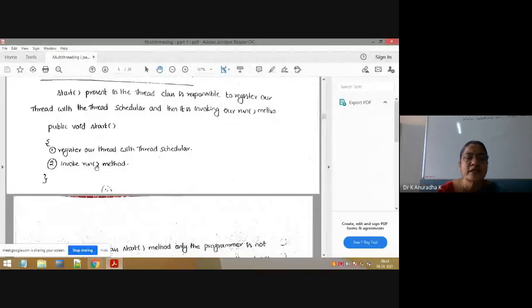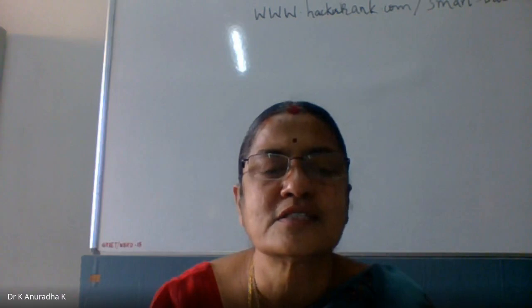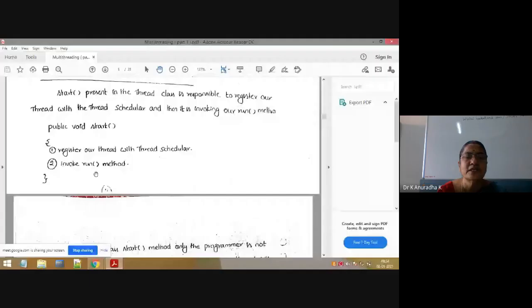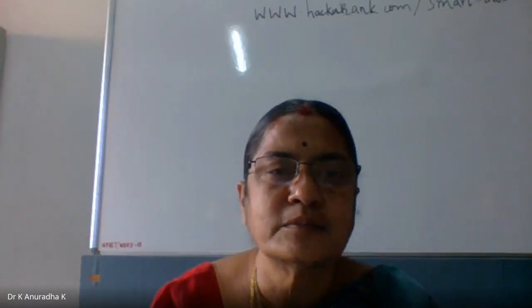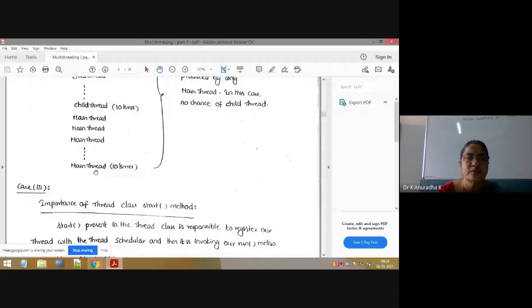Next, one more point is, don't override the start method of the thread class. If you override the start method in your thread definition, the start method of the thread class will not be executed. You know the inheritance rules, no? If it is a child class, the child class object will give first priority to its own class members only. If they are not there, then only it will take from the super class members, because in the programs we are creating the objects for the child class. See the last program.